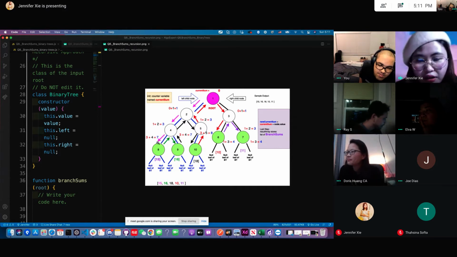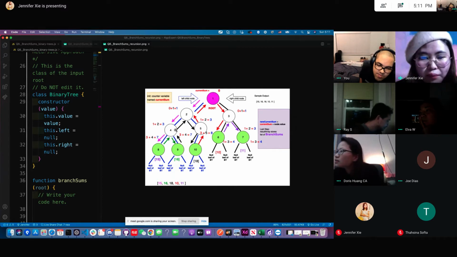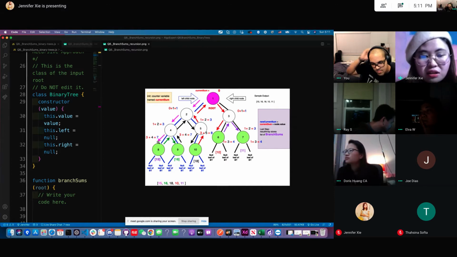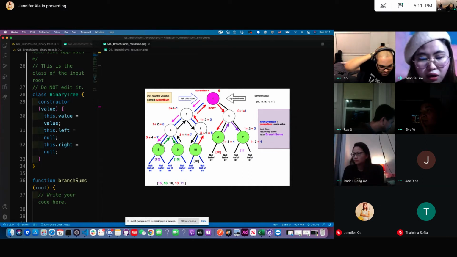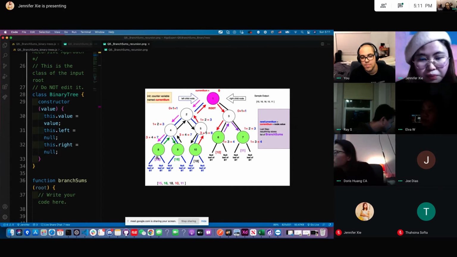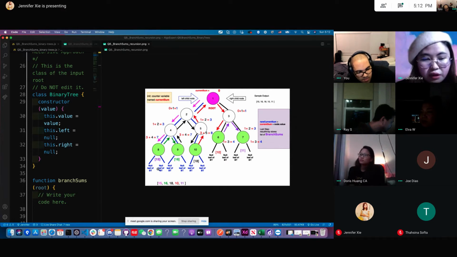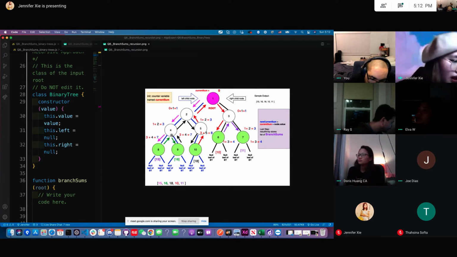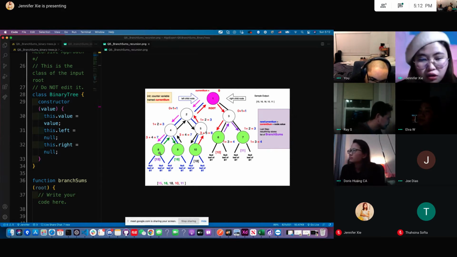Then we calculate, for example, the one branch we got. We calculate the sum of this branch, which is 7 plus 8. Because 8 does not have children anymore, we just add that one, since that is node dot value. So our branch sum is 15. Then we put it in the empty array. Then we traverse back according to the depth first search method. So we go this way, we go parent first.